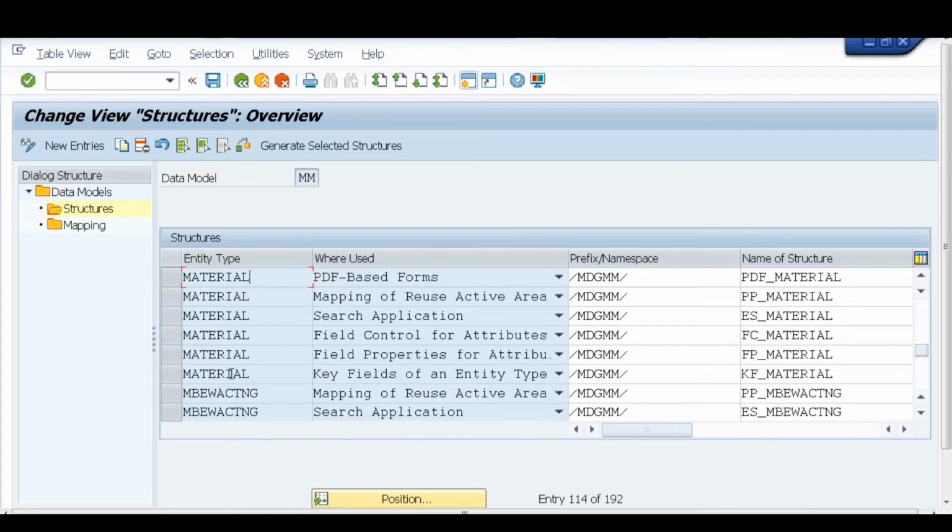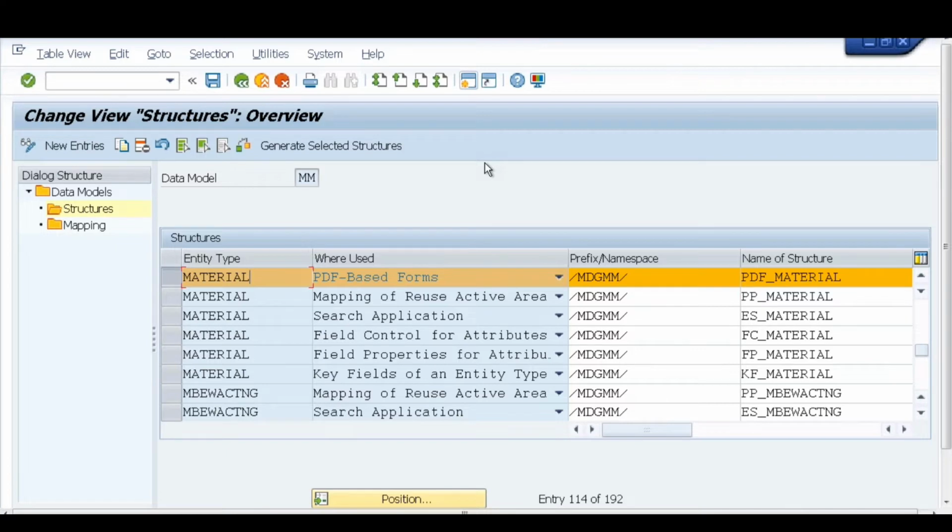These are all different attributes. Now let me explain what each and every item is about. If I start with this PDF based form, nowadays it is obsolete, because earlier in MDG, PDF based forms like Smart Forms and Adobe Forms were used, but they became obsolete the moment the floor plan manager was introduced in MDG.